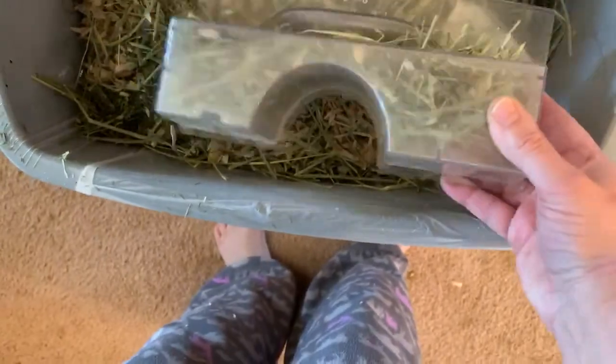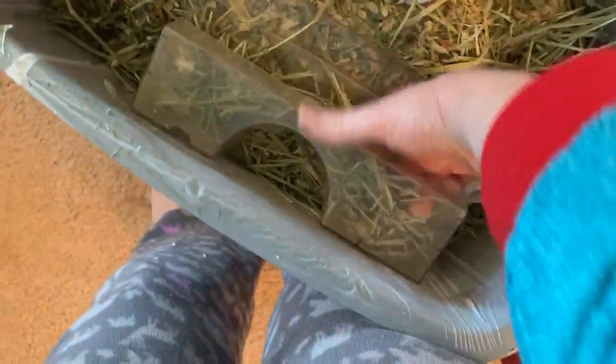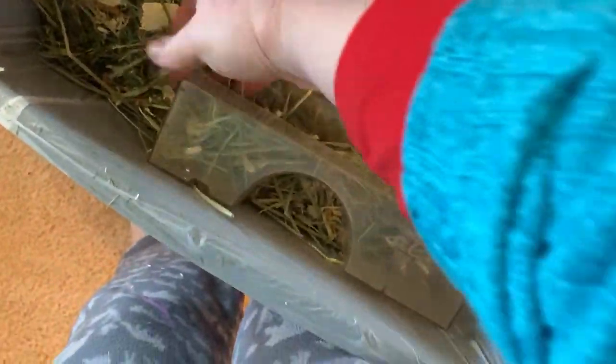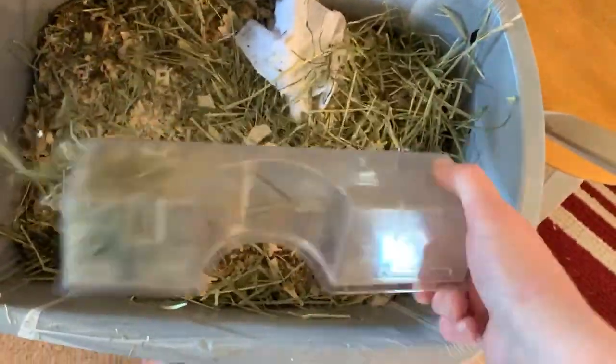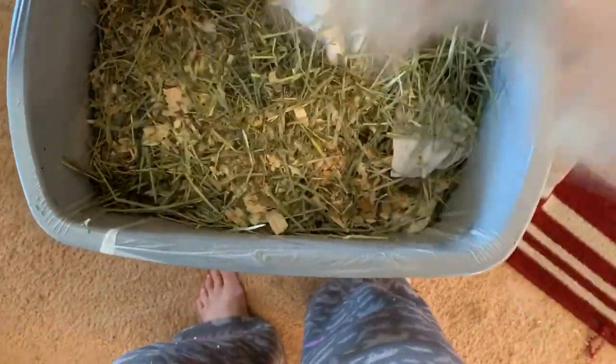Shake it out, okay? And you have to help it sometimes. It gets stuck, especially, I mean, it does pick up poop as well, which is great. But the bigger your hay strands are, you know, but there, okay.